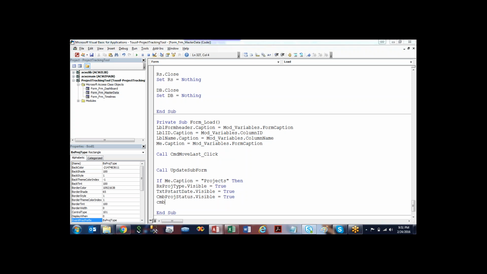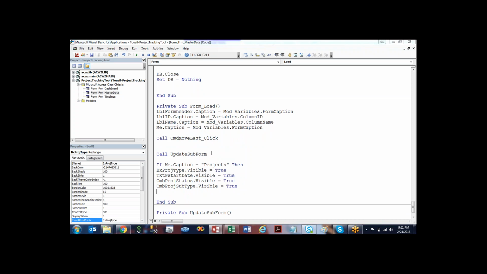Then one more is this cmb project subtype dot visible is equal to true, and we have 3 labels.